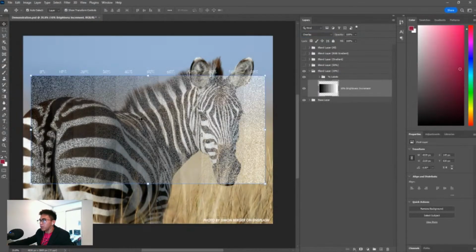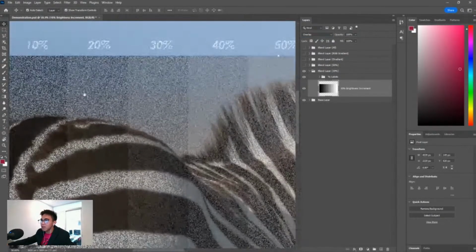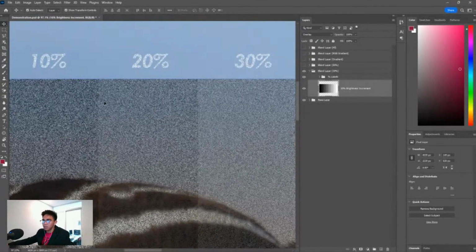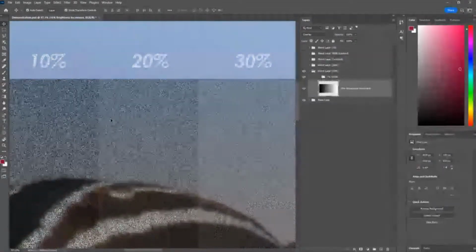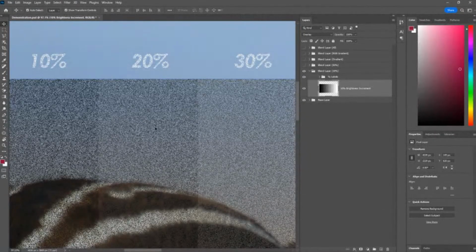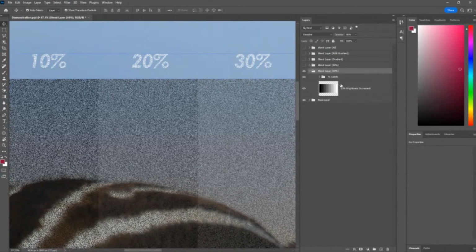In a sense, in statistics, we could call this standard deviation. If you are familiar with mathematics and statistics, the standard deviation is the distance between each data point.